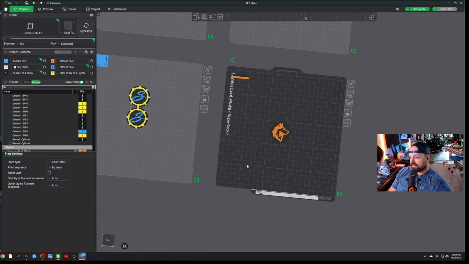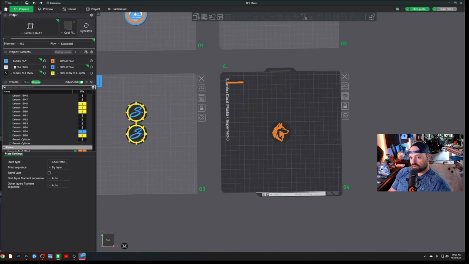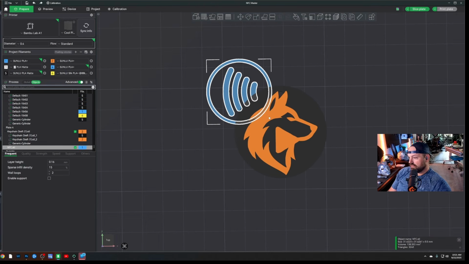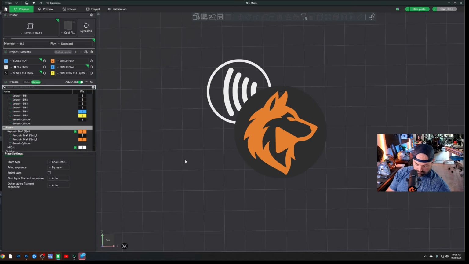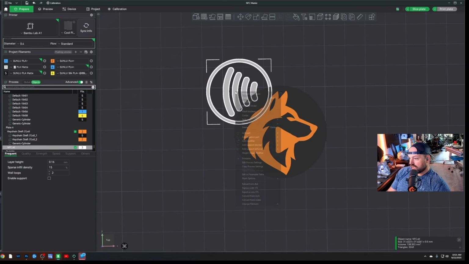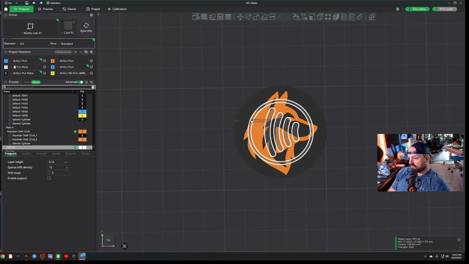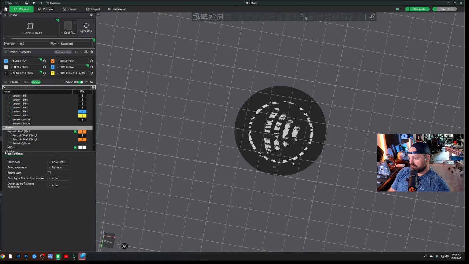All right, once I've got that, make sure that you have the plate selected that you want. Go to file, import, and you're going to go find that NFC logo. There it is. It came in blue, but I want it to be white. So all you've got to do is hit 3, because that's what number you're set to, and it's the color that you want. Now, since I already have this centered, I just click on that, click center. Looks good, right? Where it should be.